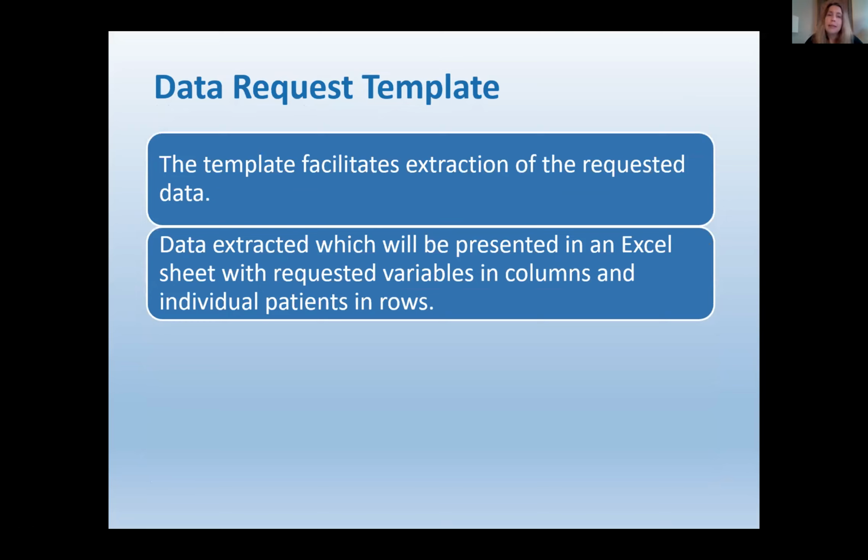So there's a template that goes along once you know what exact variables you're going to look at, and this helps the data team at UT know exactly what variables you want collected. This is important too, to make sure you look in BigMouth ahead of time and make sure what you want to look at is actually there, because sometimes we see proposals come in and there might be an example of a variable they want to look at that isn't within BigMouth. So maybe they need to change that variable, think of a different way the question can be answered. So you can really explore in BigMouth and see what's in there first.